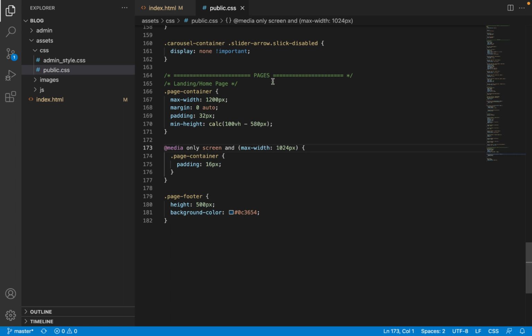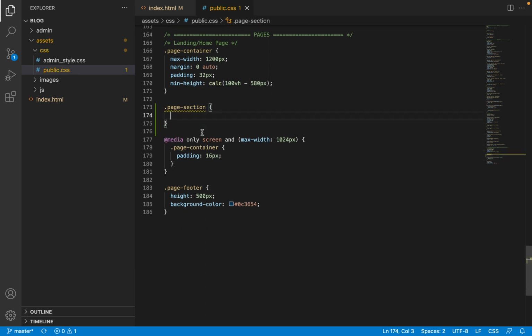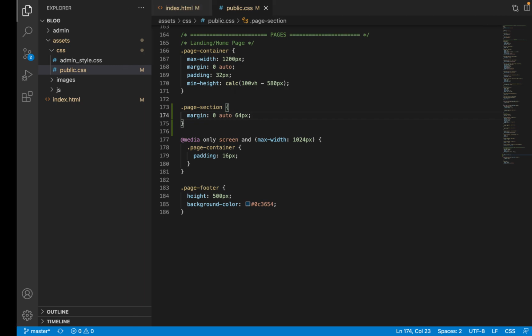So let's go to our public.css, and under the pages section I'm going to define a CSS for page section, and it's going to basically be a margin top of 0, then margin left and right of 0, or auto to centralize horizontally. But since all the items or the sections are 100%, this will simply just be another version of 0. And then at the bottom, that is where we want to create the space. We're going to give each section a margin at the bottom of 64 pixels.